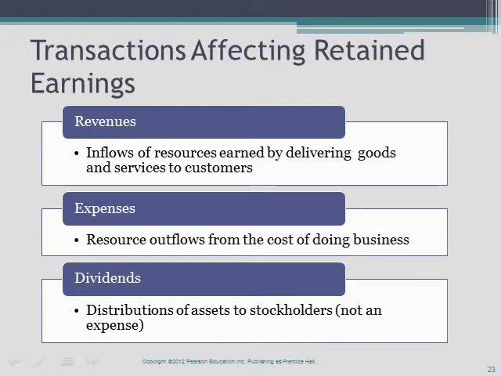Three major types of transactions affect retained earnings: revenues, expenses, and dividends. Revenues are inflows of resources that increase retained earnings by delivering goods or services to the customers. So revenue is what's generated by our sales of products or sales of service. Expenses are resource outflows that decrease retained earnings due to operations. For example, the wages that a company pays employees are an expense and they decrease retained earnings. Expenses represent the cost of doing business. They are the opposite of revenues. Expenses include costs of goods sold, building rent, salaries, and utility payments. Expenses also include the depreciation of display cases, racks, shelving, other equipment, or property and plant.